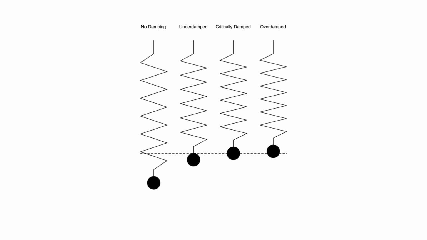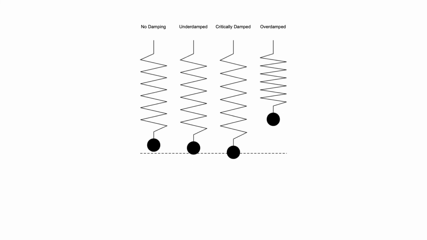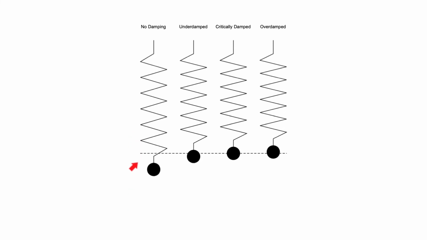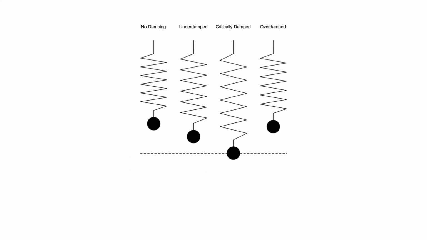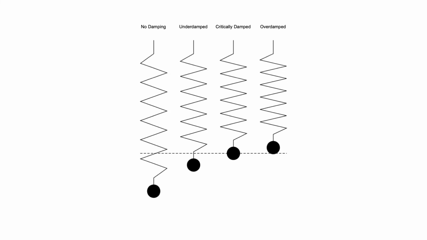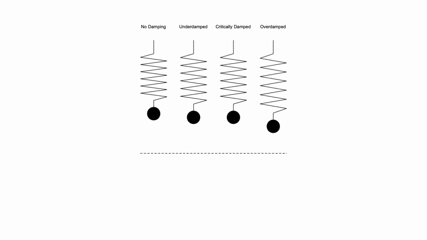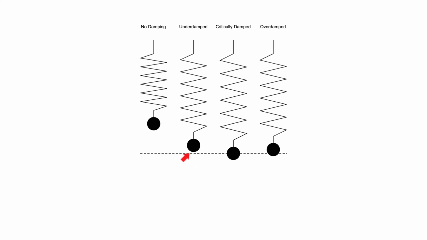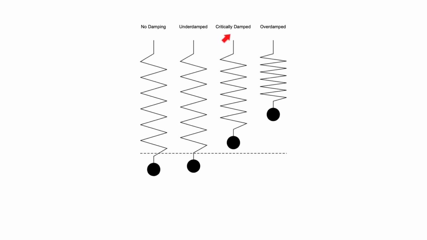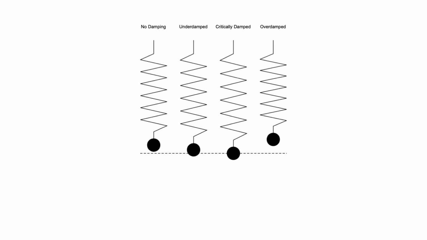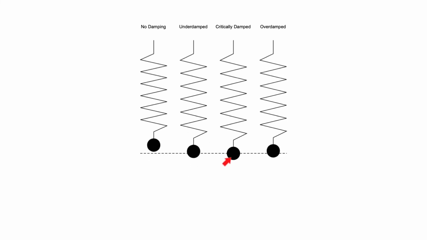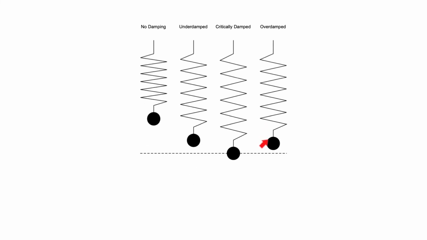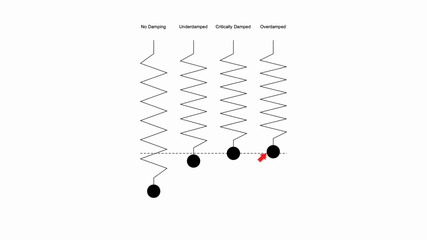The idea here being we've got these masses that are suspended from springs, and on the left hand side we have an undamped example with no damping that will just continue oscillating indefinitely. Then we have an underdamped case where there's some oscillation, but that oscillation is diminishing over time and gradually approaching a steady state. We've got a critically damped example, which you'll notice is the first to reach the steady state in the minimum possible time. And then finally we have our overdamped example, which takes longer to reach that steady state.